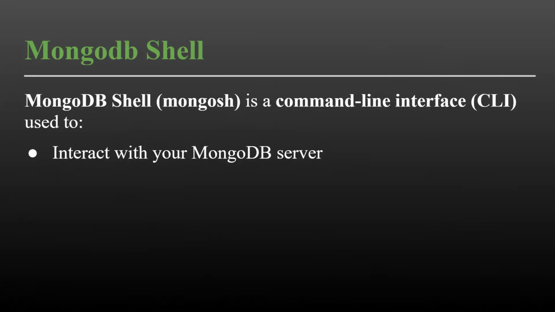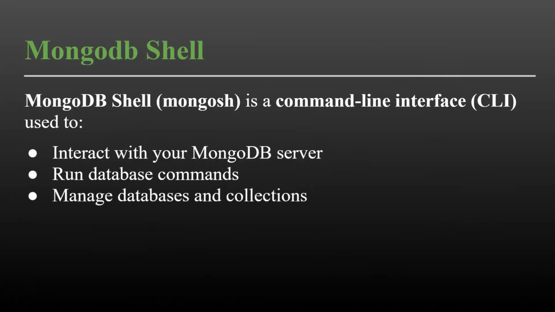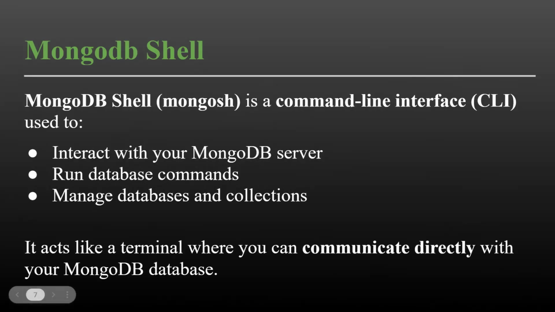Now if you want to interact with that MongoDB server, we are going to use another software, a command line tool called MongoDB shell. Using this shell, we can run all the database commands. We can manage databases and collections. It acts like a terminal where you can communicate directly with MongoDB database. This shell provides us an interface where we can add our instructions. Those instructions will be taken by MongoDB server and executed by your MongoDB server.